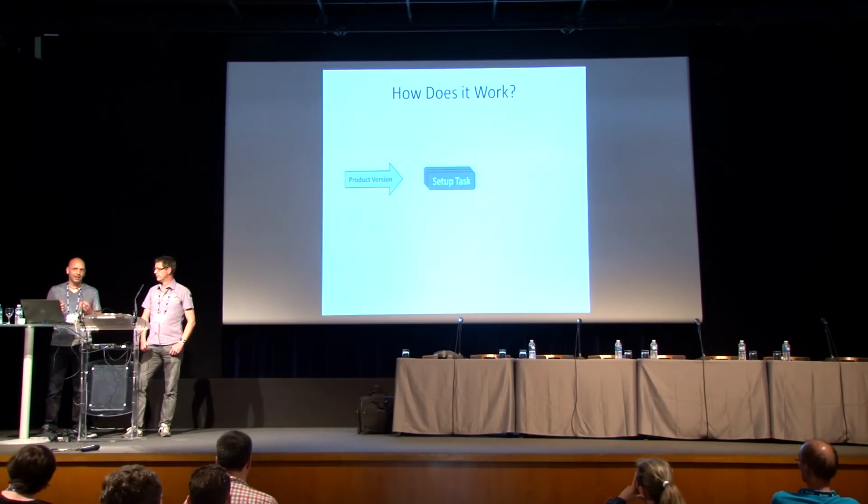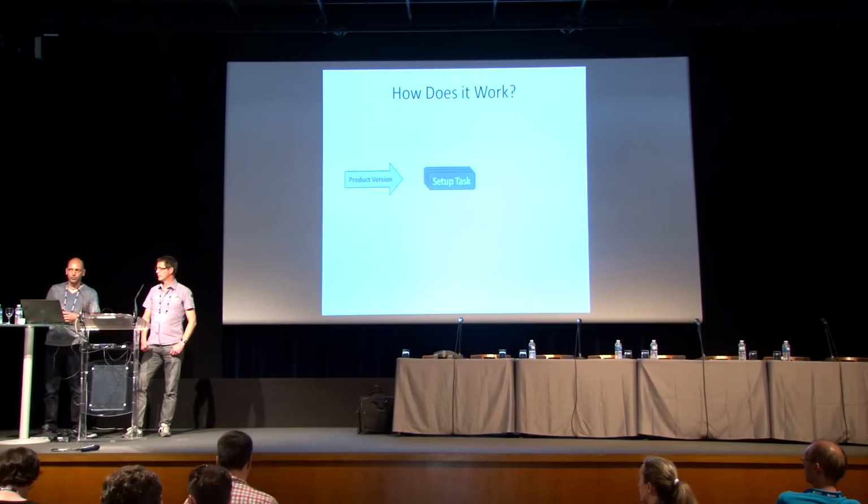These tasks will be executed by a setup engine, and the engine collects these tasks from 3 different places. The first place is you must select a product, a base product that you install that is comparable to downloading an Eclipse package from the Eclipse main download site. And that induces a number of setup tasks. Install plugins into the IDE, configure the Eclipse INI and stuff like that.